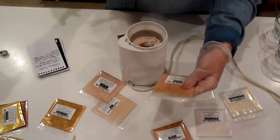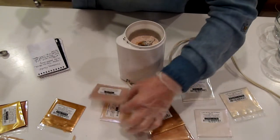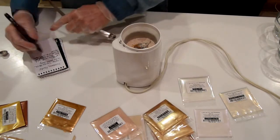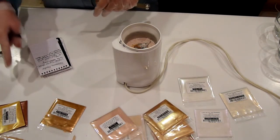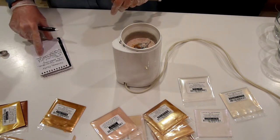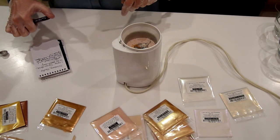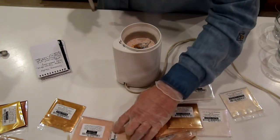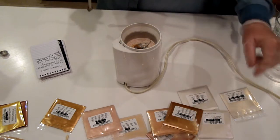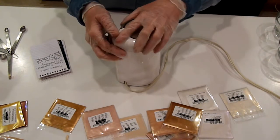Okay, and I think I did two of the copper. I'll look back at the video. Gold fine, Oriental Beige. Okay, I got them all. So go ahead, let's see what that looks like.